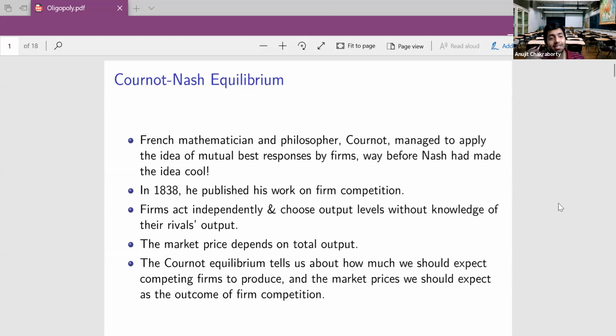Now, till now, we have been studying these two extreme cases where there is either an infinite number of firms, which is generally the case under perfectly competitive markets, or there is just one firm. When there are an infinite number of firms, then you don't have to explicitly model firm competition. We kind of already know what's going to happen. Because there's an infinite number of firms, no firm will have any market power. So they have no way of determining prices, they become price takers. So there's no need to explicitly model how the firms are interacting among each other. All you need to do is to remember that the firms are price takers.